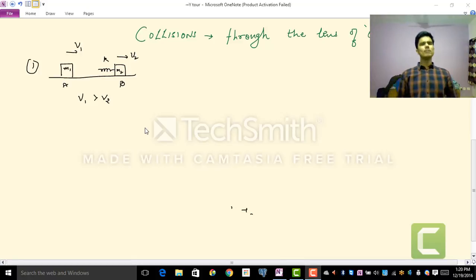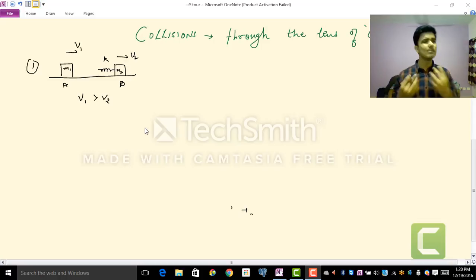Hey guys, so I'm taking this really simple topic called collisions. When I think of collisions, I usually think of really violent events: a car crashing into another car, a plane crashing into a building, or the demolition of structures. But what I mean to say is, collisions do not necessarily have to be very violent and intense events.